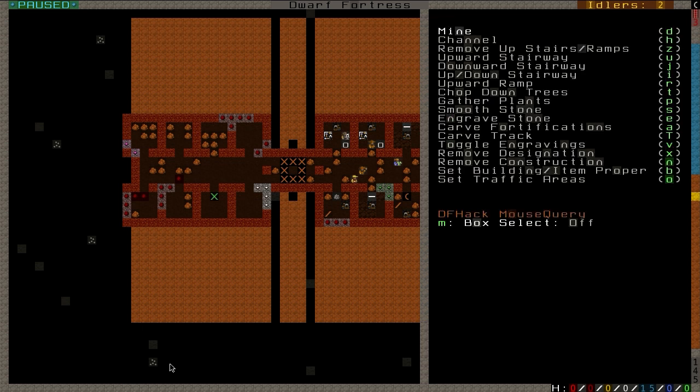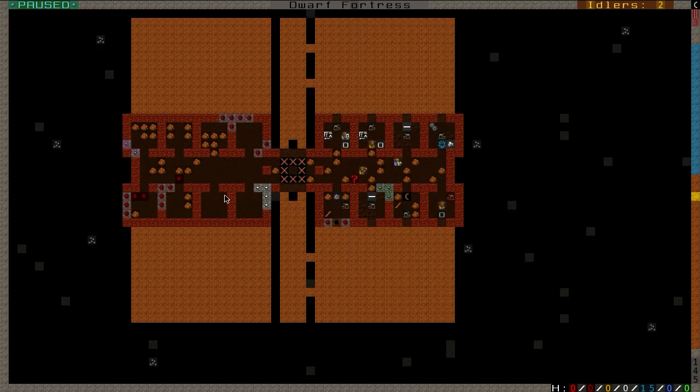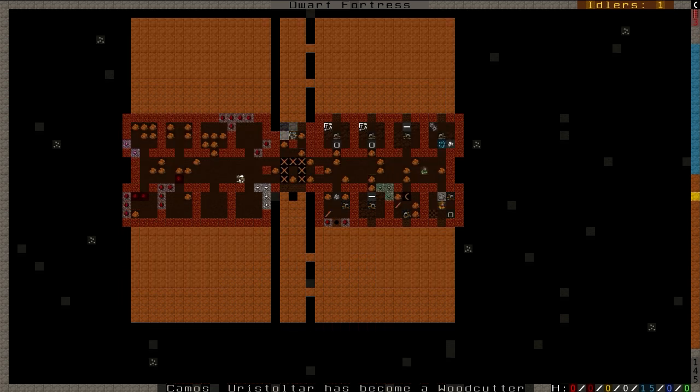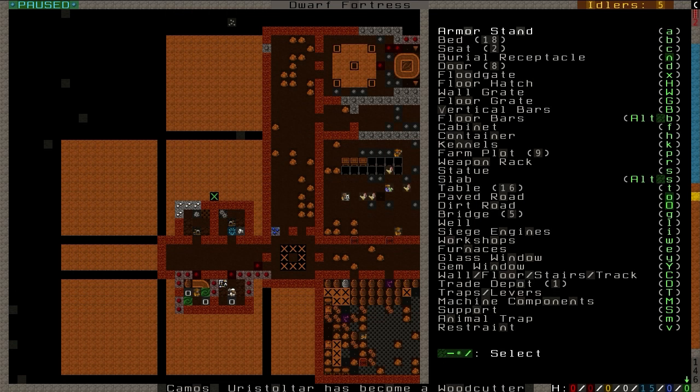So with that, I'm going to need to open up the storage areas. So let's go... All right, good. So once those are all set up, then I'll be in good shape. Camos has become a woodcutter. Excellent. Tables are being built. Let's build some chairs.